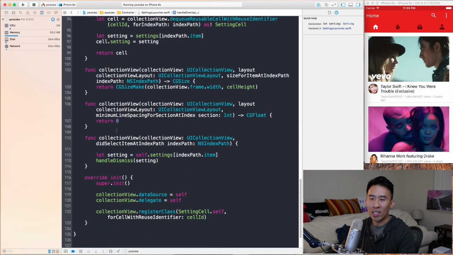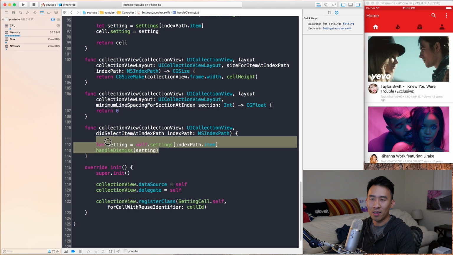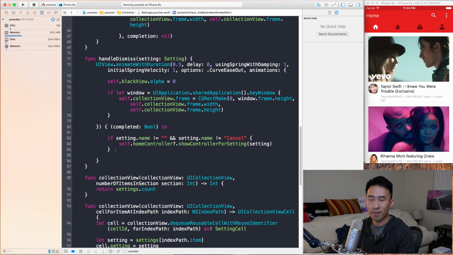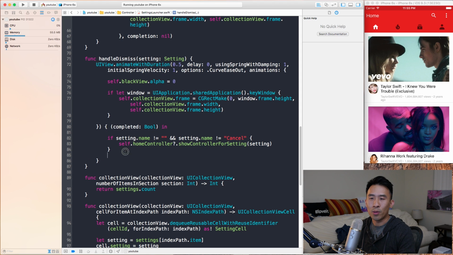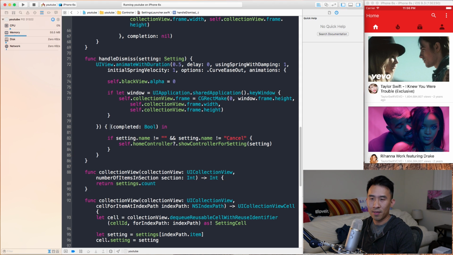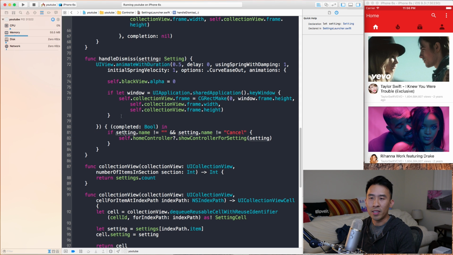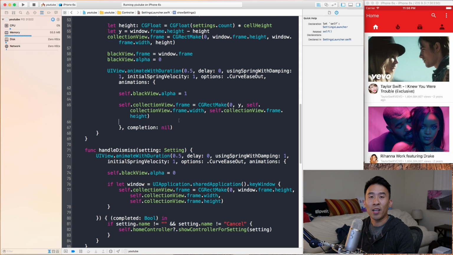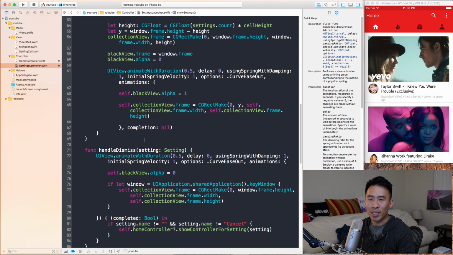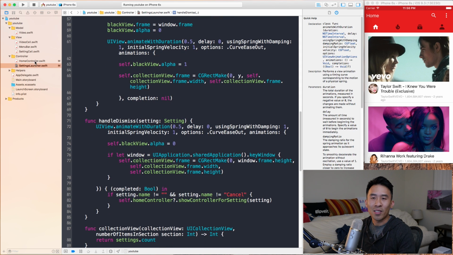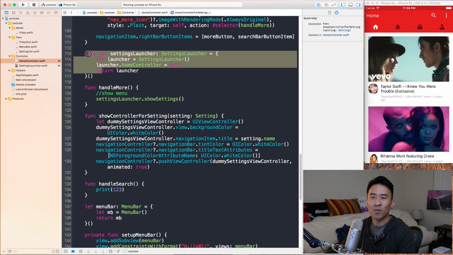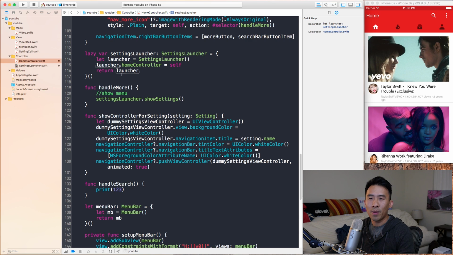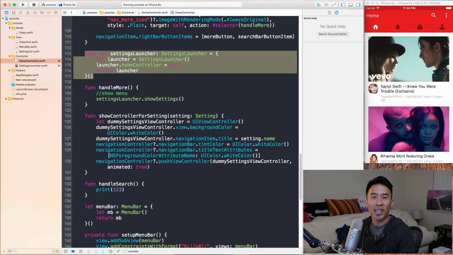We've eliminated the duplication of the dismiss code by just calling the same code in our view controller. Makes your code a lot cleaner, and you don't need to actually have tons of animation code that you don't need to constantly duplicate everywhere. So that's a very good programming tip that I hope you guys are able to pick up from my videos. And let's see, home controller, and that looks good, that looks good, and we went over the lazy var. So that's pretty good and about where I want to take you guys for today.